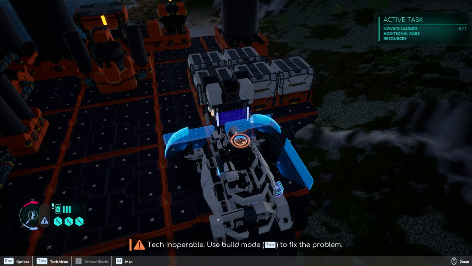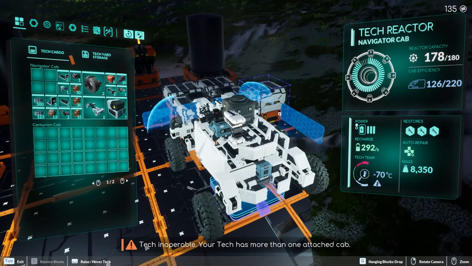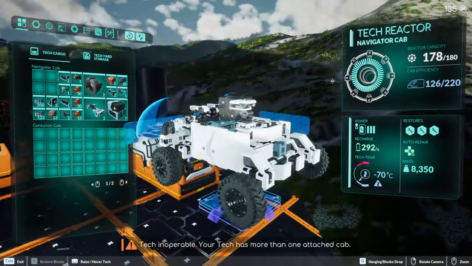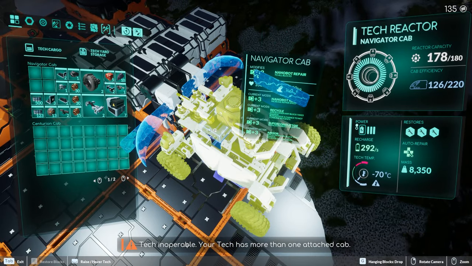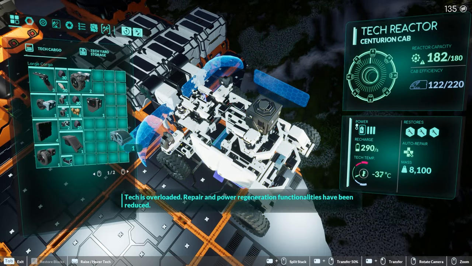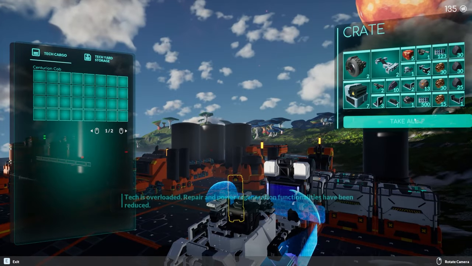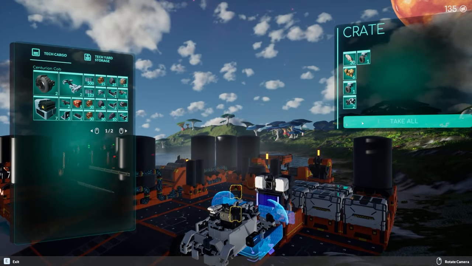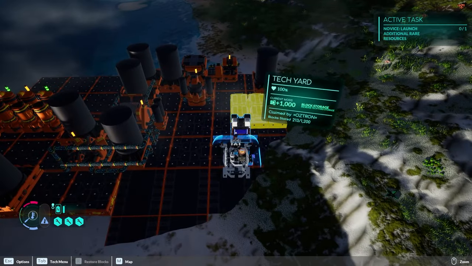Oh, I can't drive though. Oh, it says tech is inoperable. Use the build mode tab. Okay, so we can't actually run with two cabs. That stinks. Okay. So, well, we'll just slap that cab on right there. Put this one. Oh, geez. Okay, put this one here. Now, until we can kind of figure out what we can do here.